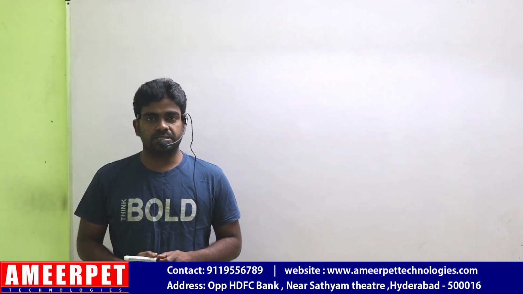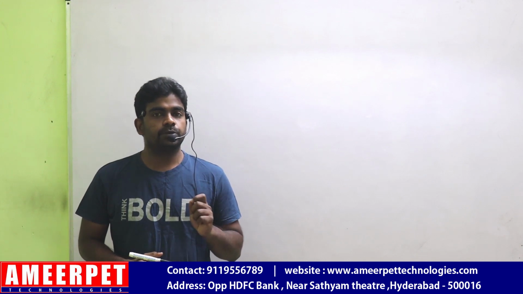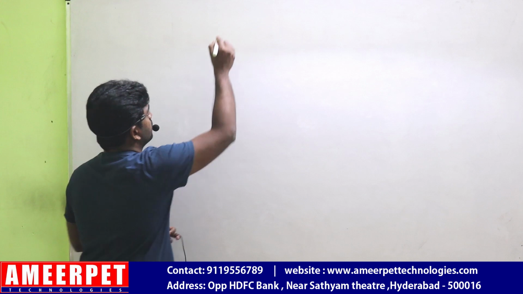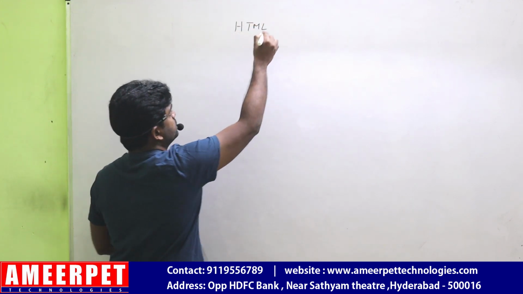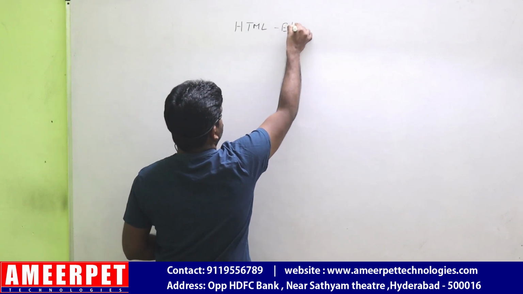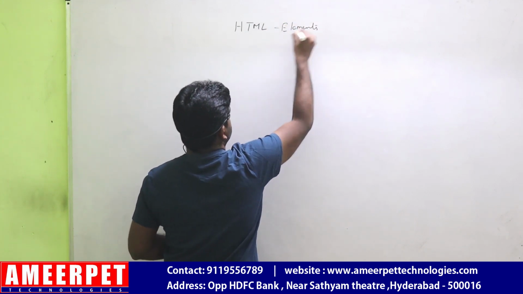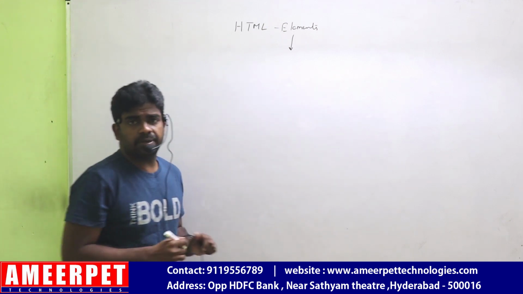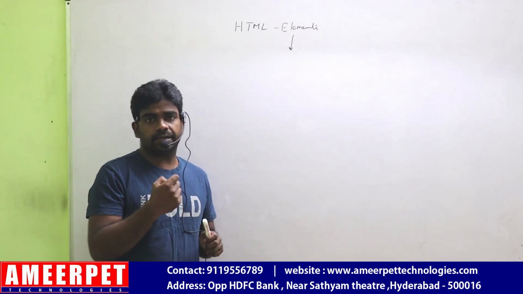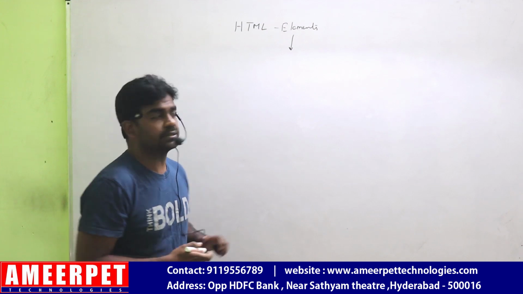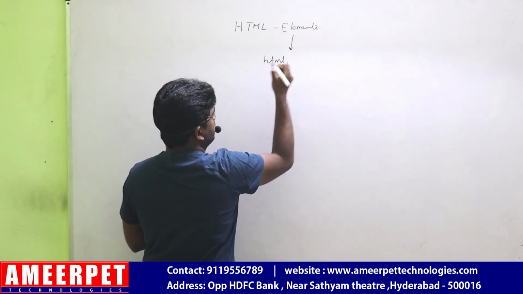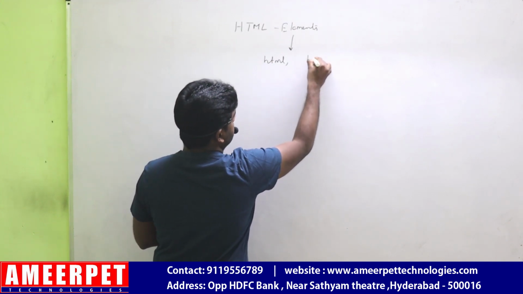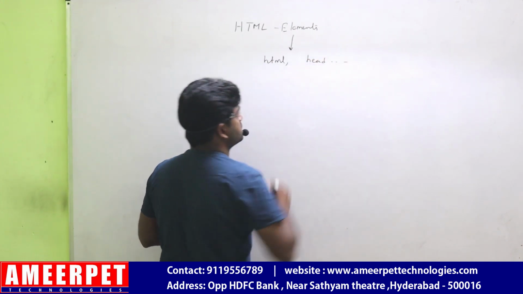Welcome to Ameerpet Technologies. In this video, I'm going to explain about HTML tags. As we know, HTML language is a collection of elements. So what are the elements? Every element is a predefined program that I have already explained in the last session. In HTML, suppose you take HTML, it is one element, right? Head is one element. All these are elements.